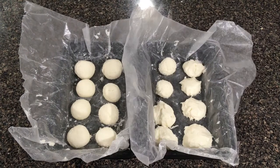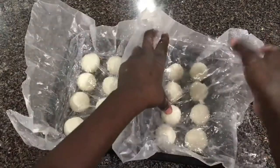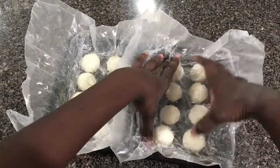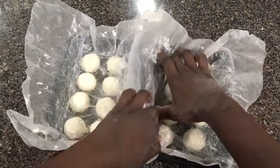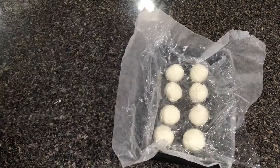Cover with some plastic wrap once more, and this time we're going to place them in the fridge until they are ready to be stuffed. You can also place them in the freezer for even better results and also less chance of the filling being blended in with the dough.